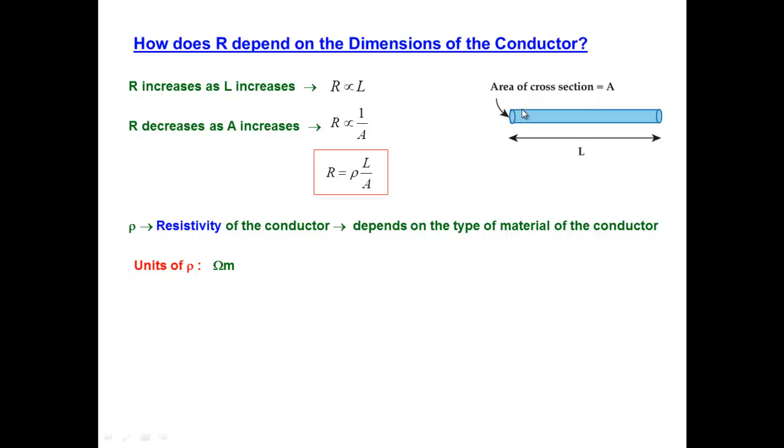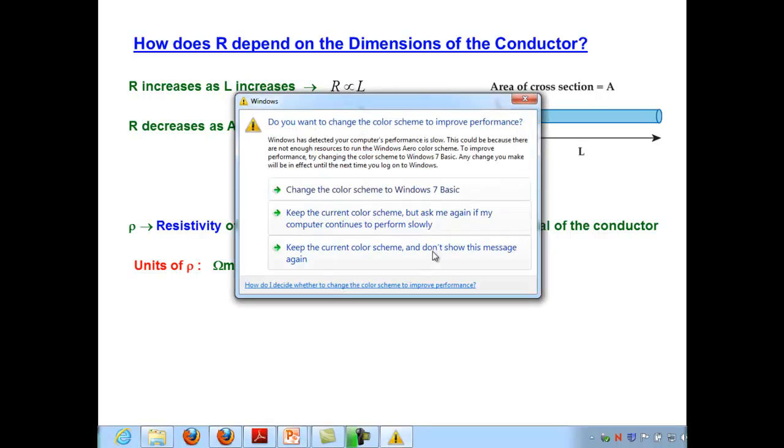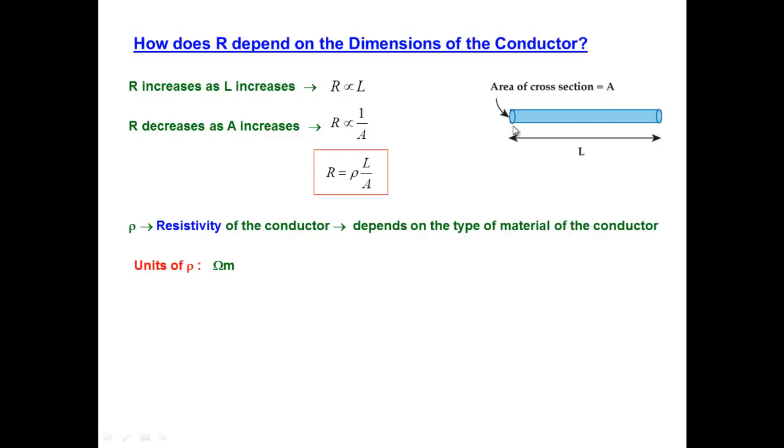And we can use the cross-sectional area. We can think of water flowing through a pipe, and when you constrict a pipe, you make it harder for the water to flow through that pipe. And the same kind of property holds true with electrons going through a conducting material. If you shrink down the cross-sectional area, the resistance to the flow increases.